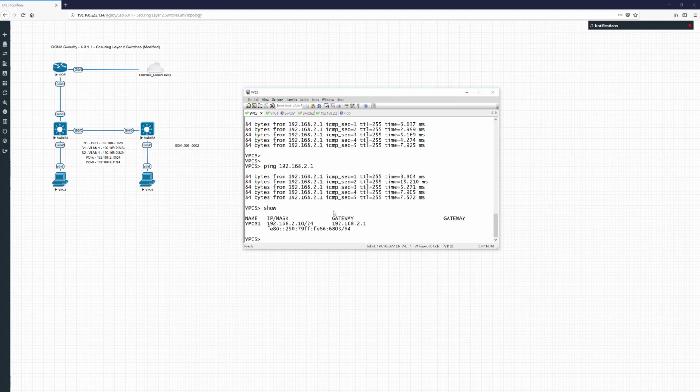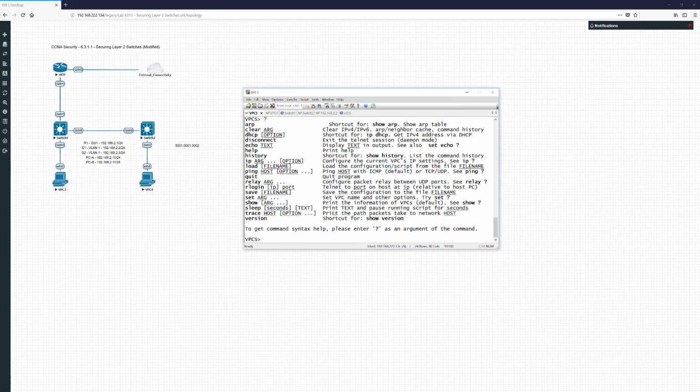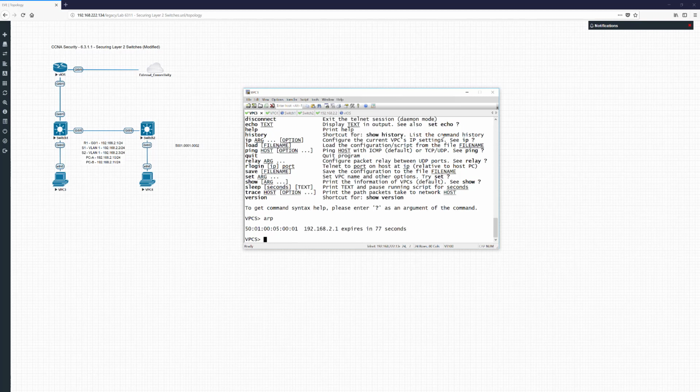So I'm not sure if it shows the MAC address, let's have a look. Yeah, I'm not sure it does.